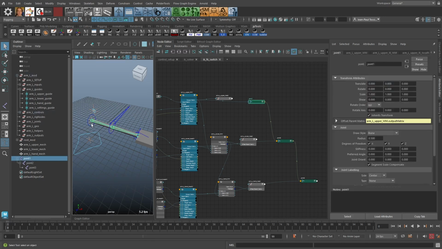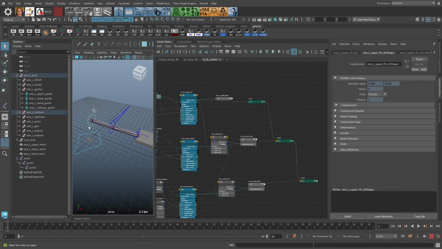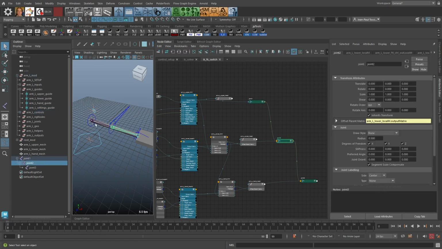But if this joint was not a child of that joint, then as soon as the FK control was evaluated, this joint could be evaluated. So if there were a lot of twist joints and this joint was a child, it had to wait on every single joint. If it was not a child, then as soon as these controls were evaluated, this joint can start its evaluation, even though the twist joints are still being evaluated at the same time.